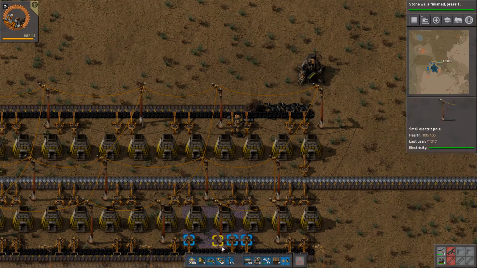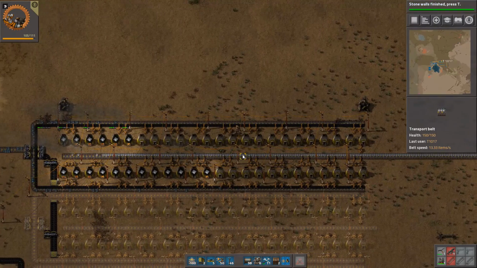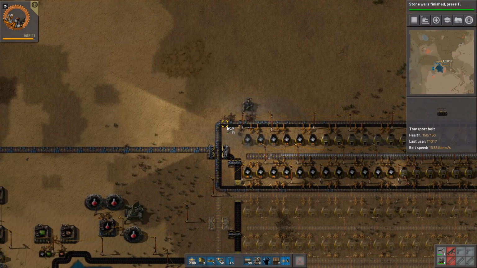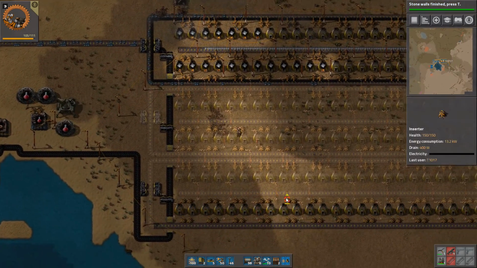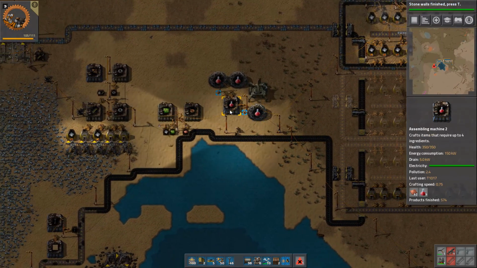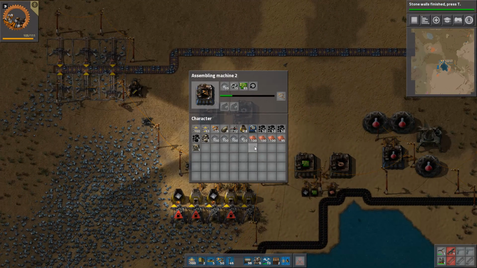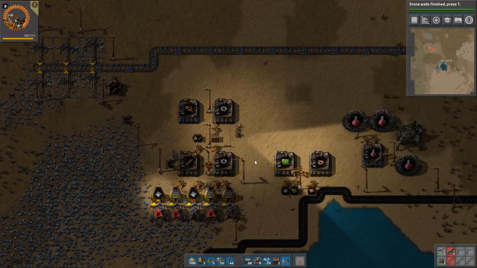Need to extend the belt again. And see if we can finish at least one of the sides on the copper so we can start the actual factory. This is nice.